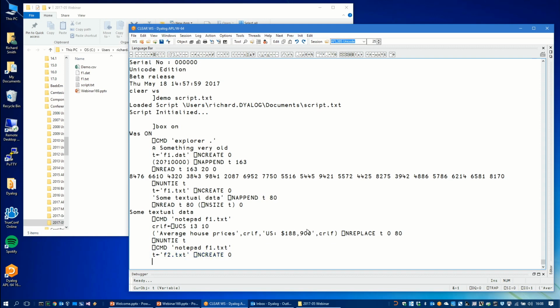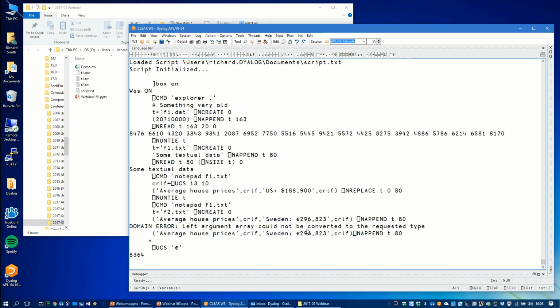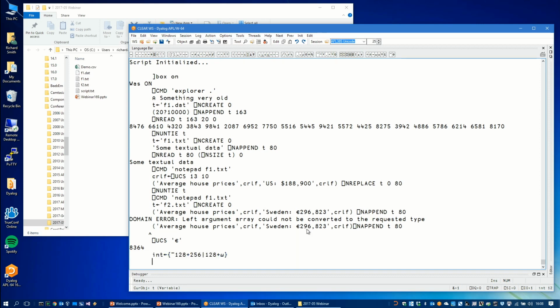Let's try another one. This time, I will put some different text in it. Notice that this one's got a Euro character in it, and I can't write that to the file. The reason being that the Unicode code point of the Euro symbol is way out of the range of single byte characters, which is all I was writing to the file. But that's okay. I know that the Euro symbol is in an extended ASCII character set at code point 128, so I will write it to the file in that form.